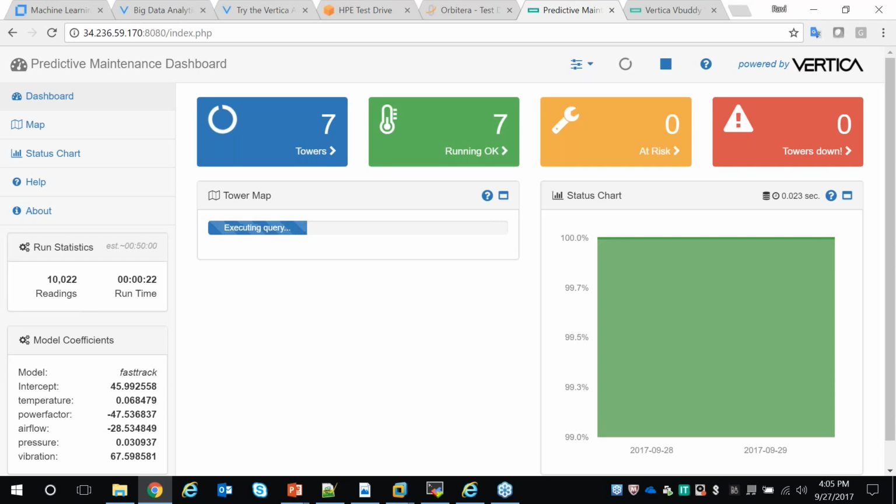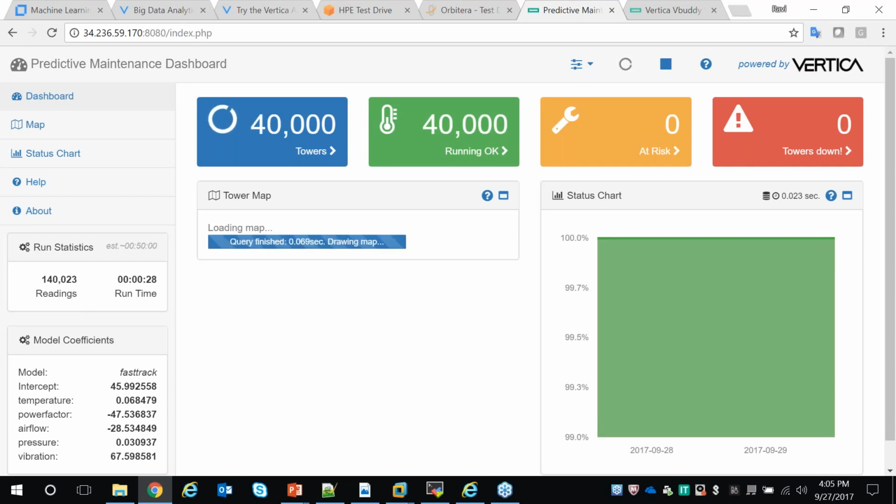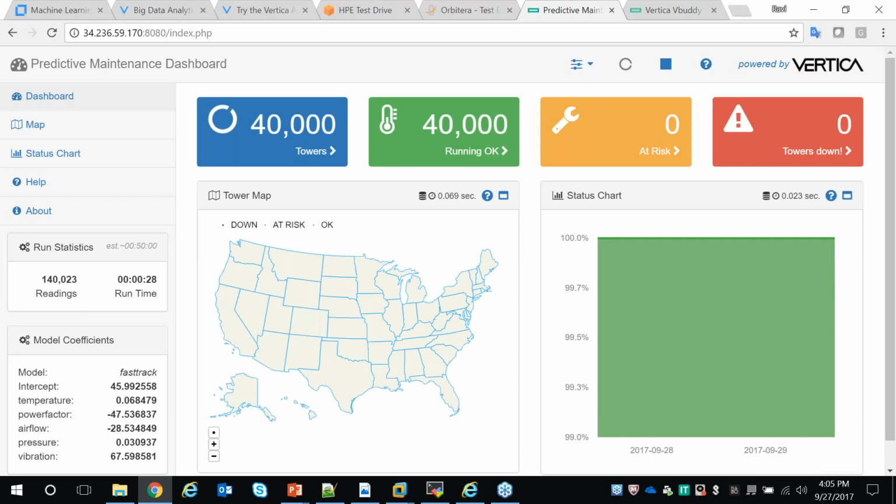In the background, we have created certain sets of data sets. So the data will keep on loading. Every data set will keep on loading, and it will keep on changing the model behavior. The model behavior will keep on updating itself.